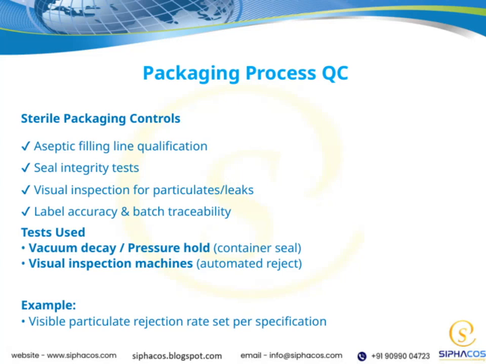Let's take a closer look at the packaging process QC, specifically focusing on sterile packaging controls. First, we ensure that our aseptic filling line is properly qualified, which means we validate that the environment and equipment meet strict sterility standards. Next, we perform seal integrity tests to confirm that each container remains securely sealed, preventing contamination.